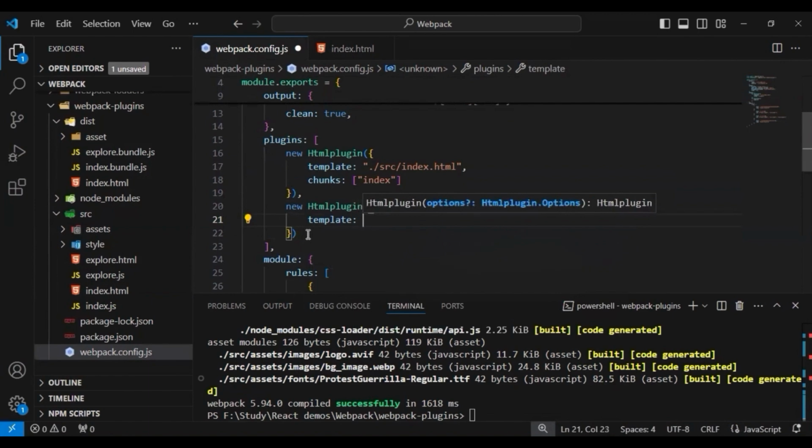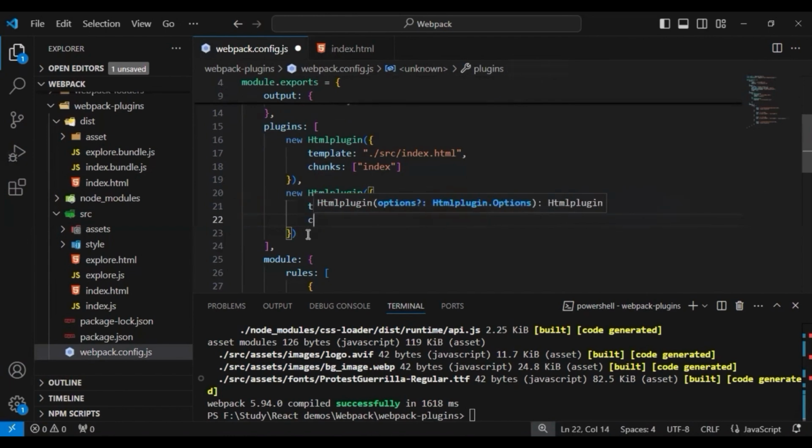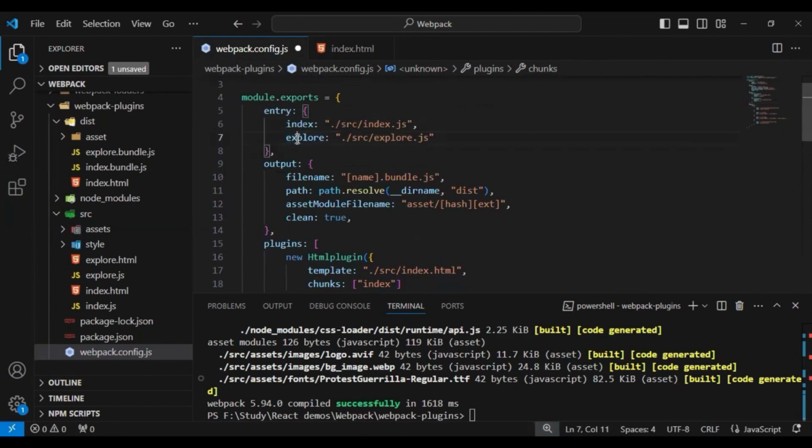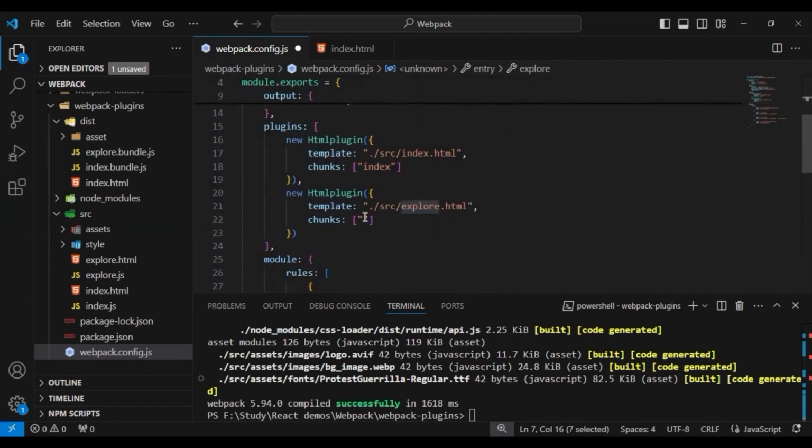For template, we need to go with src and explore.html. And now in chunks, we need to use explore, because explore.html depends on this explore.js file. So in chunks, it will be explore.